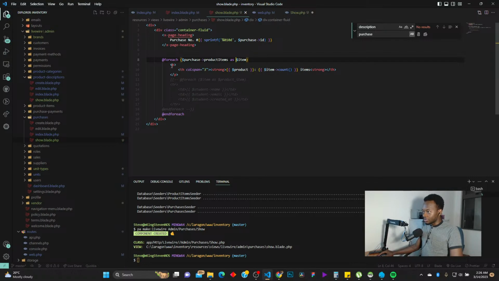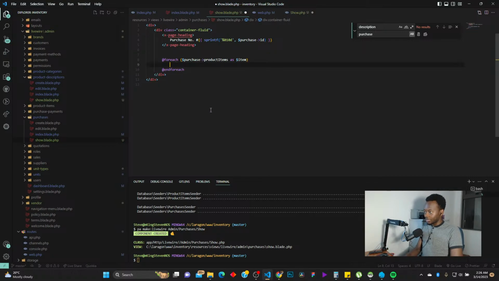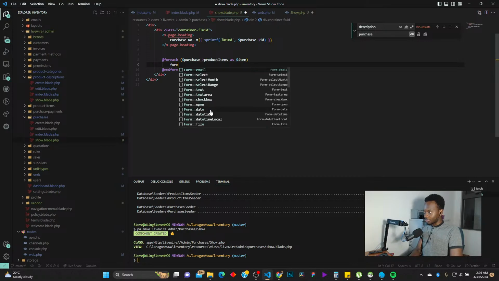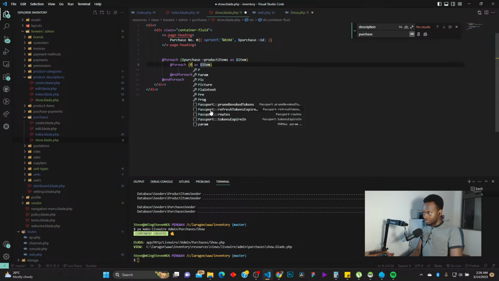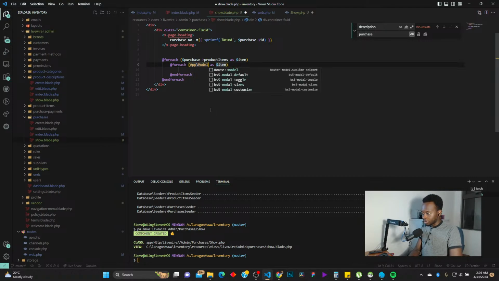I don't want to take a shortcut and then decide, after this foreach, I'm going to do a foreach for each and every single product item, right? So app models product description.